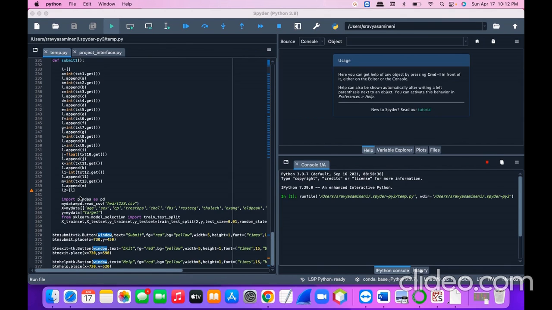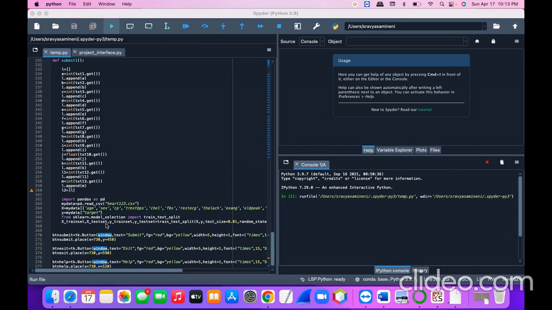We import Pandas, which is a software library, and name it as pd. We use mydata, a data frame in which we read the flat file named heart123.csv. X and y are the two variables. X is the independent variable and y is the dependent variable. Y is called the dependent variable because the target depends upon the X independent values like age, sex, etc.